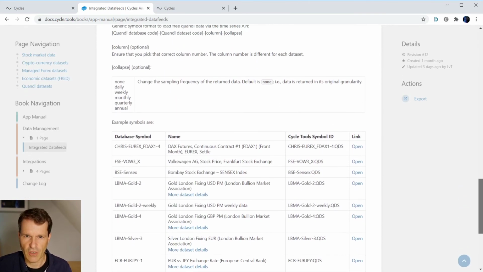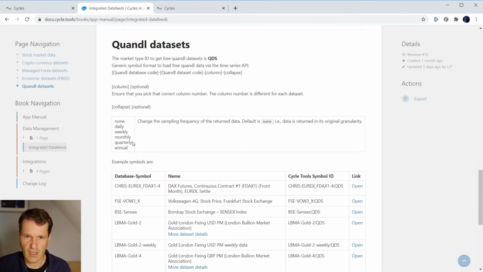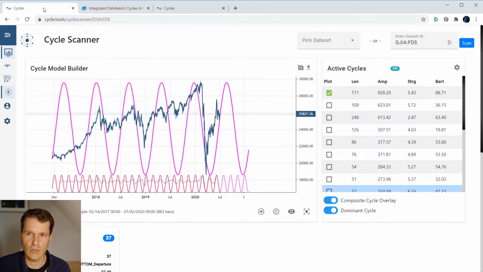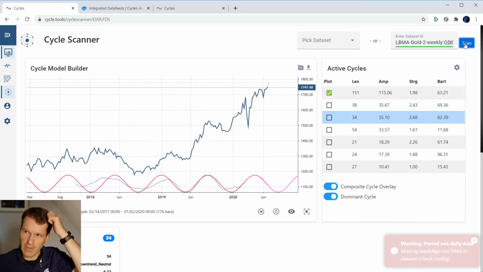If you use the Quandl data sets, you can set the range you want to chart here. For example, if we want to use gold and the weekly data set of gold, we will use this ID here. Let's just put it over into our scanner, change the data feed here to this ID, and update the scanner.